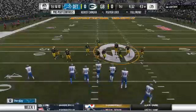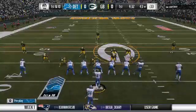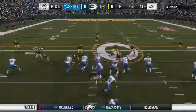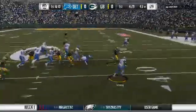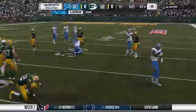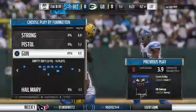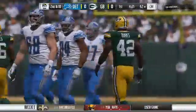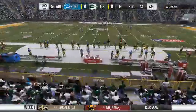Stafford and the Lions now have it 1st and 10 at their own 43. They'll run for the first time with Johnson. And this defense feeling the encouragement. They stop him at the line of scrimmage on the first play of the afternoon. Vanderbilt's own Oren Burks had the tackle defensively.